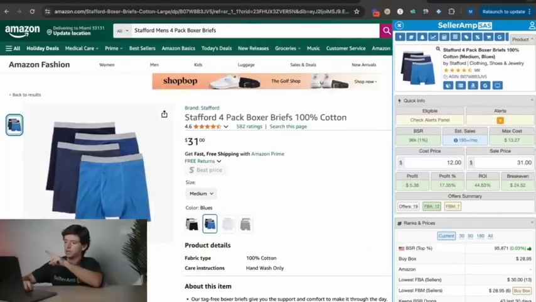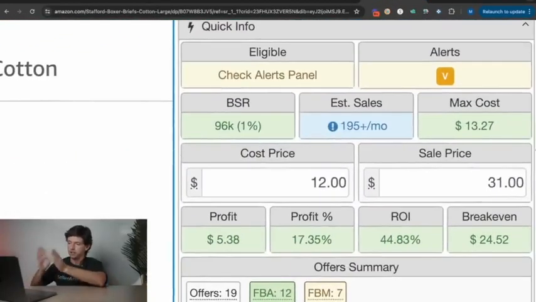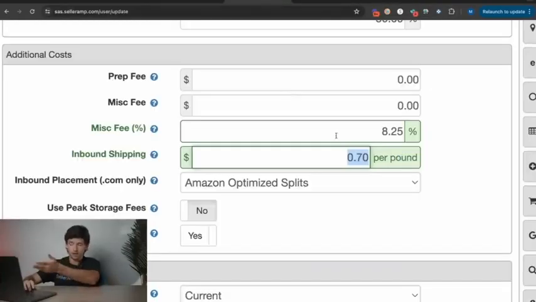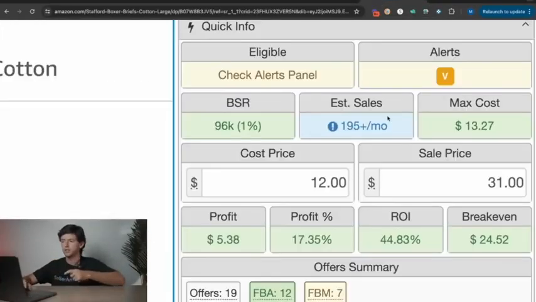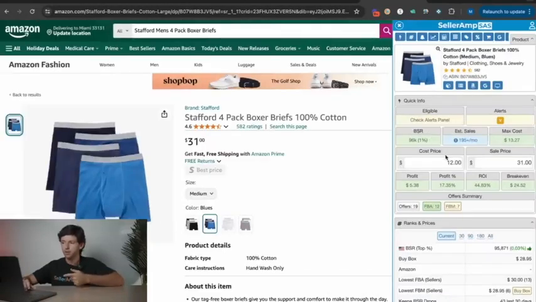So if we take a look over here at the Seller Amp profit calculator, these numbers currently include FBA shipping right there at about 70 cents per pound. You might be doing a bunch of FBA shipments and getting lower than that, in which case you would add it in and lower it, for example, on Seller Amp right there and update that, right? In terms of actually estimating the FBM shipment cost, that's where it gets a little bit tricky and where beginners get confused. So remember, guys, this currently is the FBA calculator on Seller Amp.